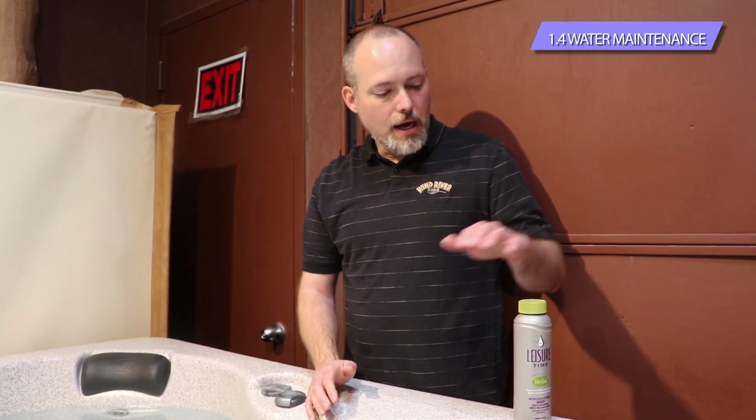So that really sums up the maintenance. There isn't a whole lot to it again. You've got your pH and your alkalinity that you're going to do on a weekly basis. You've got the dichlor that you're going to use, half a teaspoon per person whenever you get out of the spa, and then that quarterly maintenance with the filter cleaning solution. If you're going to do that quarterly, every 6 months, your choice on that again, but we certainly recommend taking care of it.